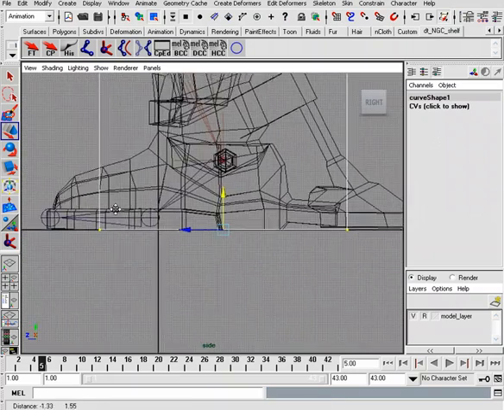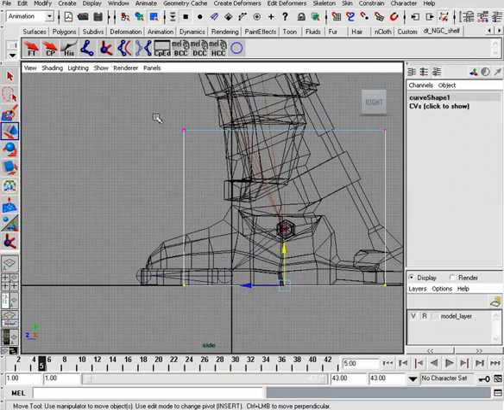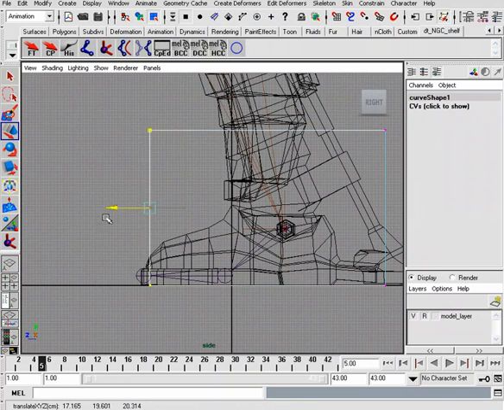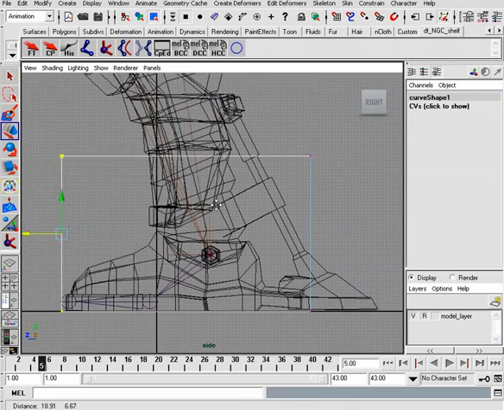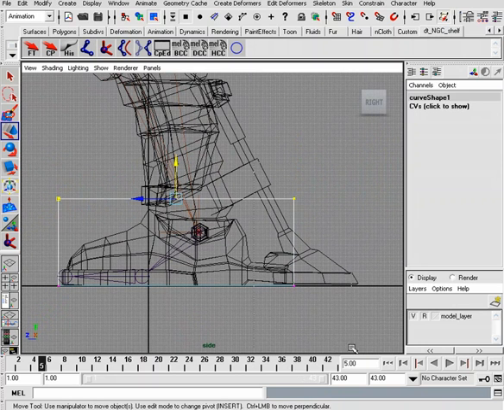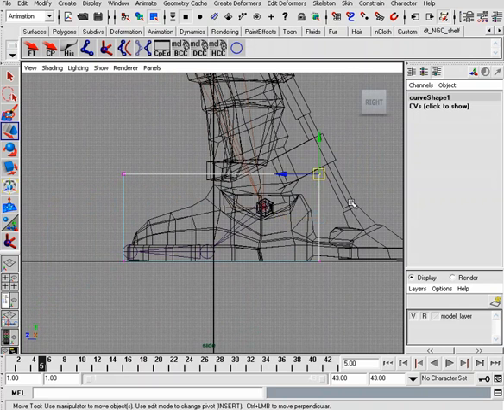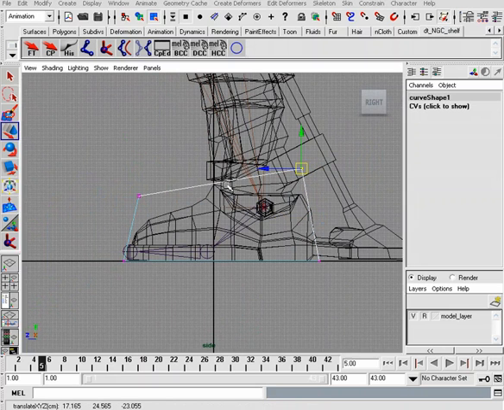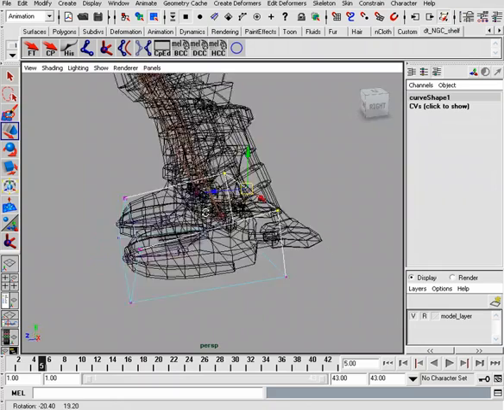Alright, so now that that's done, we can now go ahead and select these front vertices and bring these forward. Select the top ones actually, and bring these down. And then we can bring in these back vertices and just work on conforming this really to the foot in the side view. You also want to make sure that your control objects are going to be easy to select, no matter what the angle is.